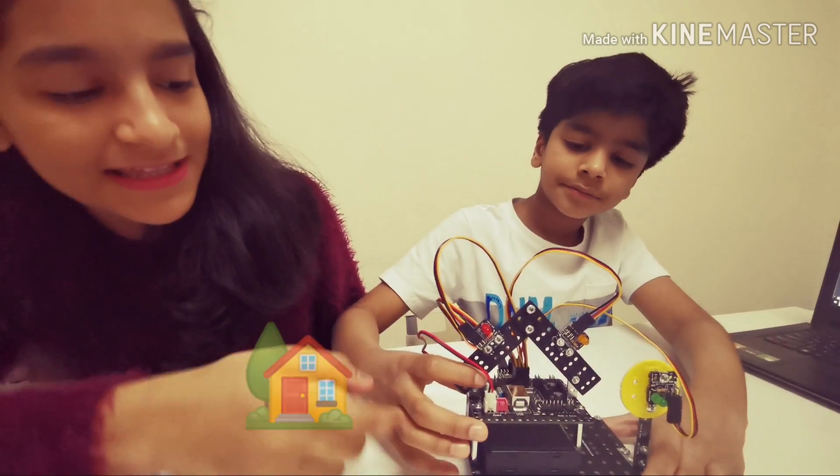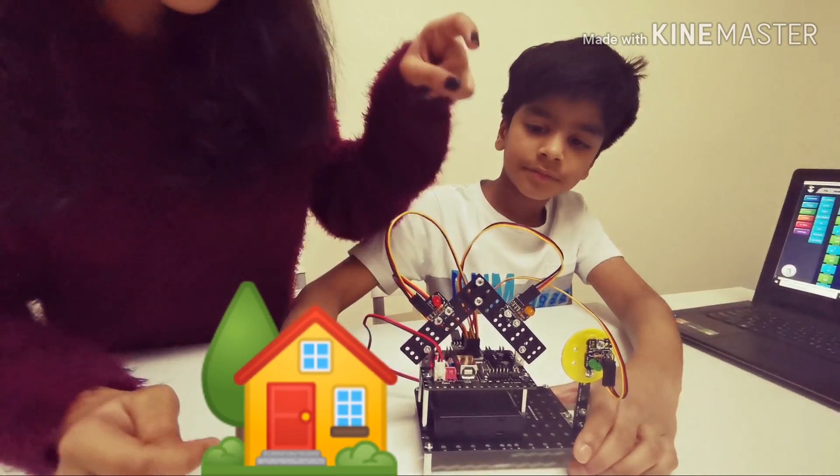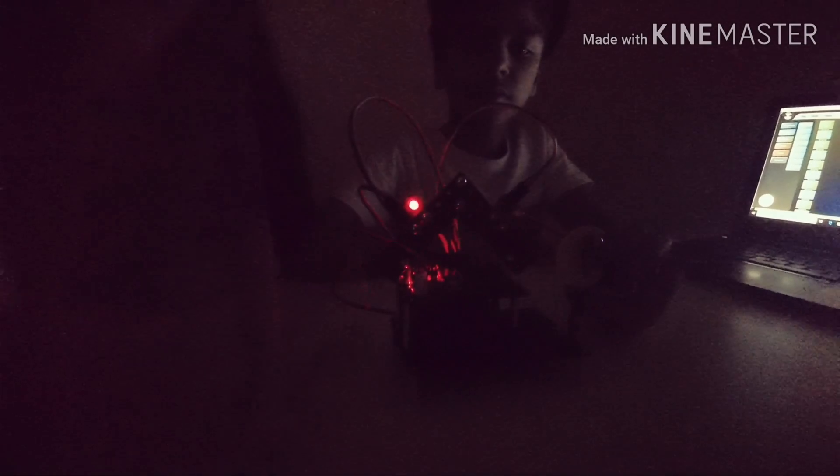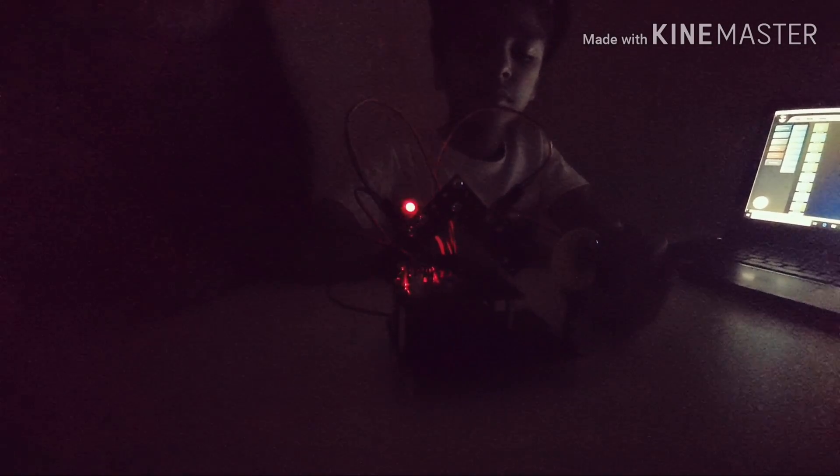Our houseboat is ready and we're going to turn it on. And they will start working. Look, one by one. Red, orange, then green or yellow. So now it will repeat the same thing 70 times because we programmed it like that.